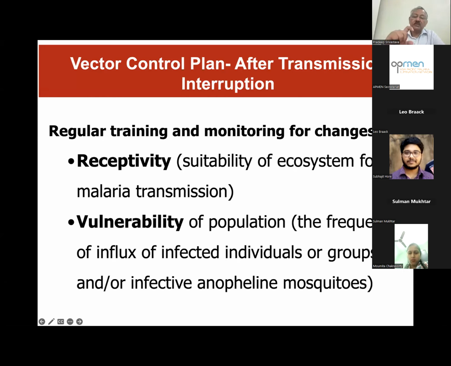So the purpose is that if the cases are not there, you have already claimed the transmission has been interrupted. So please look for receptivity of the area, whether the ecosystem is receptive, conducive for malaria transmission, and vulnerability of the population, migration, and transportation of mosquitoes, which is nowadays very, very easy. Even in a plane, you see a lot of mosquitoes.